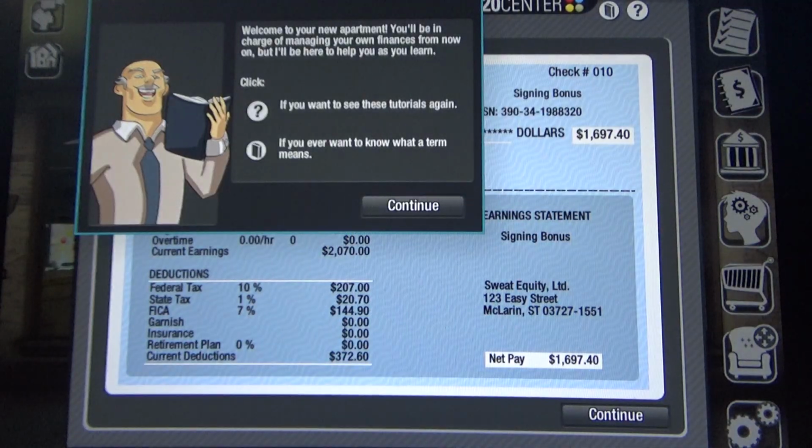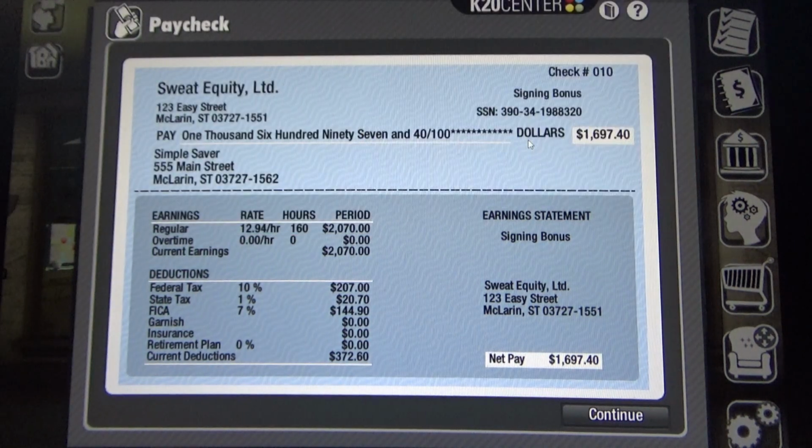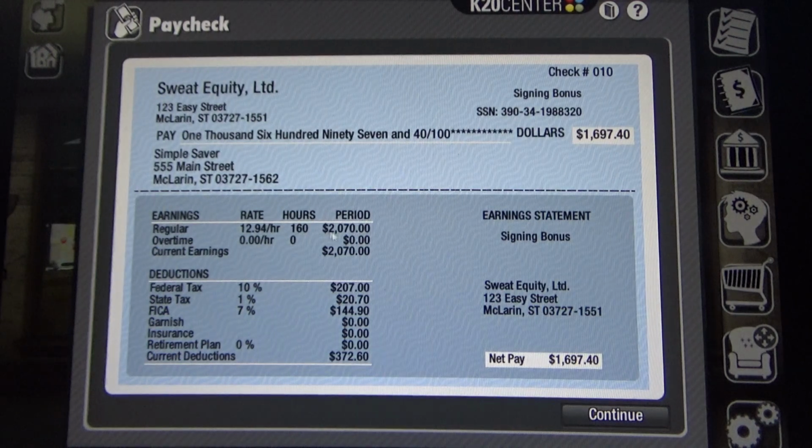So that's the check. And from the check, we're going to go ahead and continue all these. So this is your gross pay. This is before taxes. Now they're taking your taxes out, your federal, your state, your federal income tax, all that. And then this is your net pay. That's your take home.